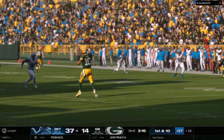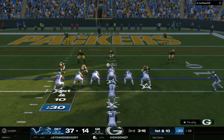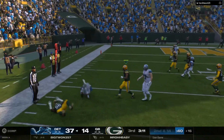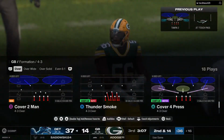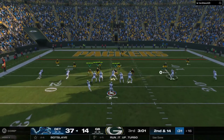Absolutely unbelievable, isn't it? Hard to believe we're watching this and have seen it. But it just tells you about the game of football. It giveth and it taketh away. Yeah, the guys, though, that have thrown 6 interceptions in a game, the likes of Peyton Manning, Brett Favre, I think Joe Namath, he did it 3 times. And a nice move will yield nothing as he's stopped behind the line. Well, the first play of the drive lost 4. Now they'll look to move it forward here on 2nd and 14.